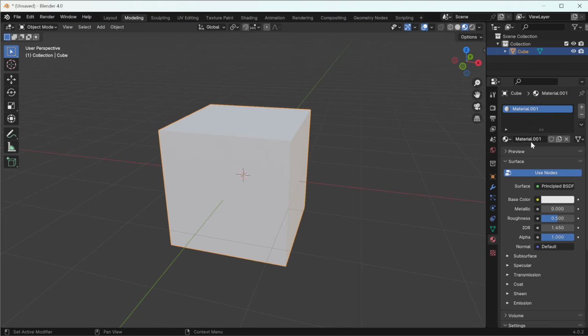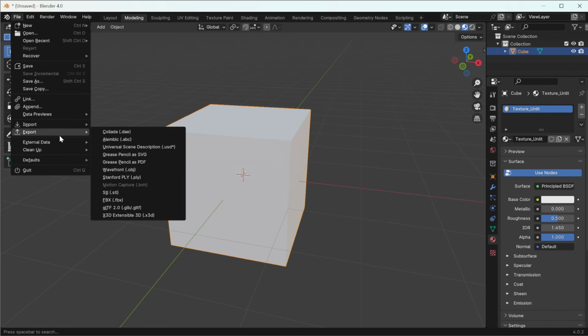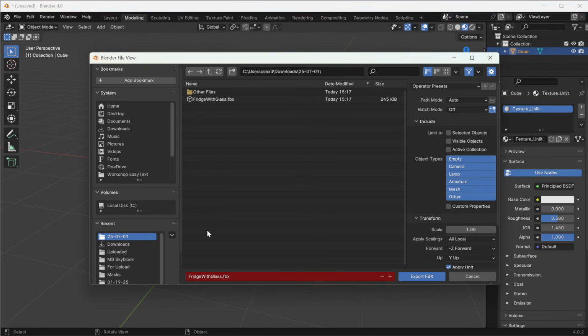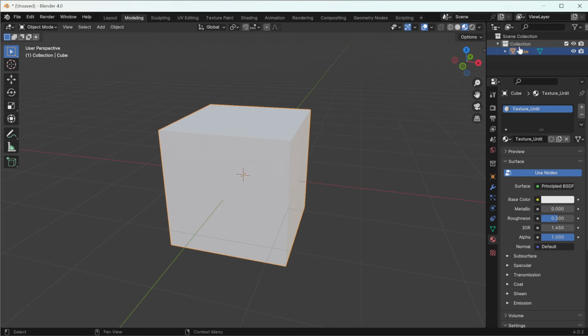So right here we click new to create the material. We're then gonna call it color, we'll call this texture underscore unlit. And now that we have our texture underscore unlit, we are done. We just click File, Export, FBX, and then we can save it in here as light unlit, and press Export FBX. And now that we have that cube exported, we can close out of Blender.